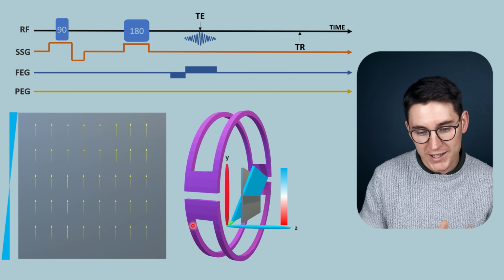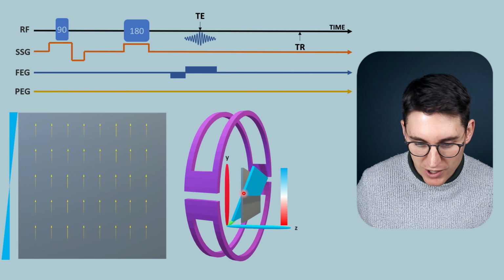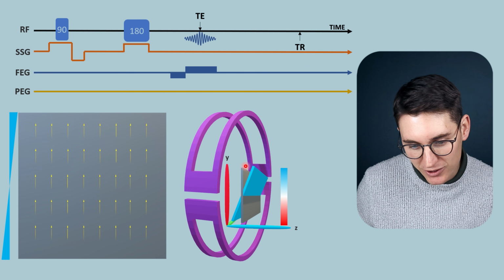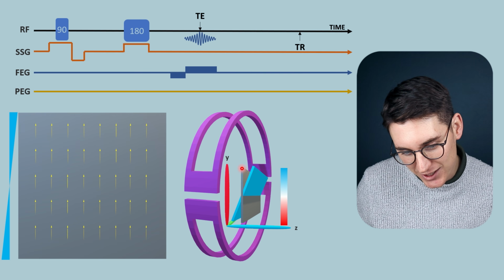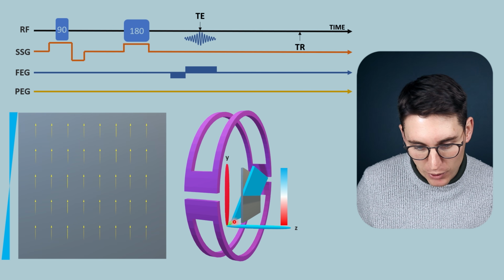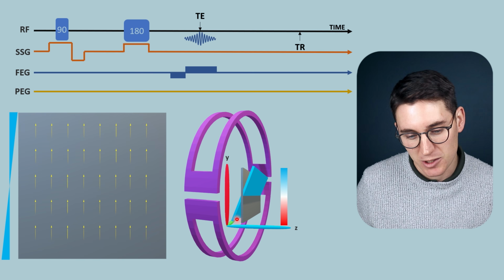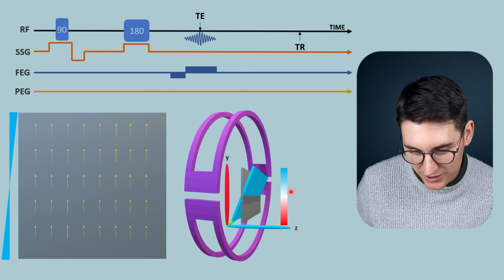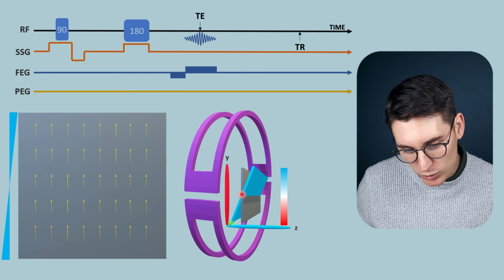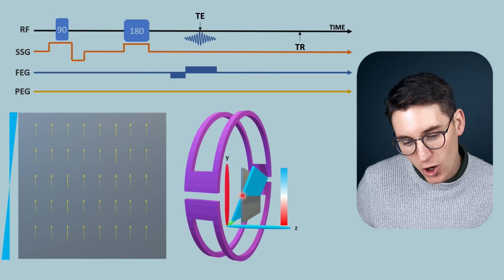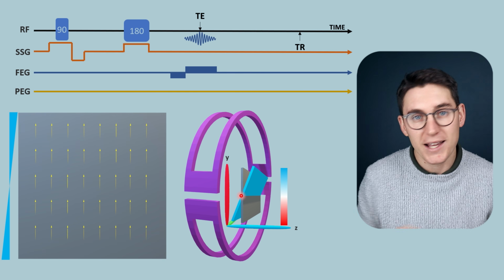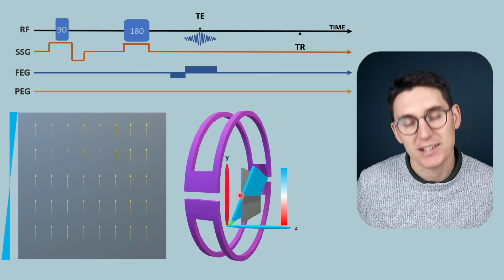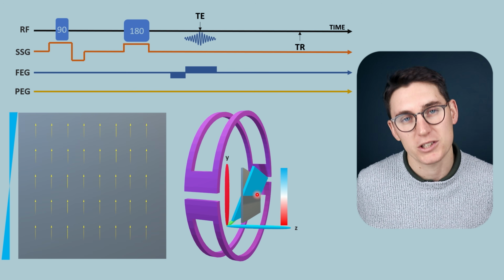Now, there are multiple different ways that we can represent this gradient. We can represent this gradient using this blue line here, where we see that the magnetic field at the top end of our slice is increased by a certain amount, and at the bottom end of the slice is decreased by a certain amount. We've applied a gradient along this y-axis. We can also represent this gradient using this color change here. You will see there's a specific point along this gradient where the net magnetization will be our main magnetic field. We've neither added nor subtracted any net magnetization to this central part of our image.